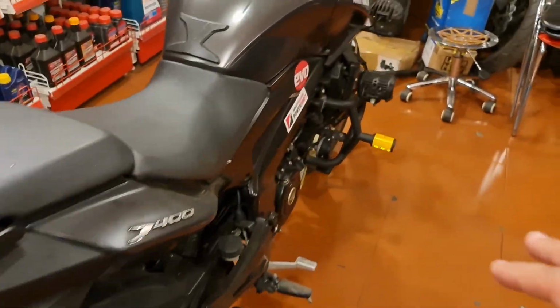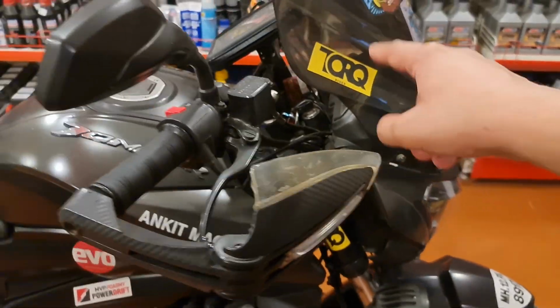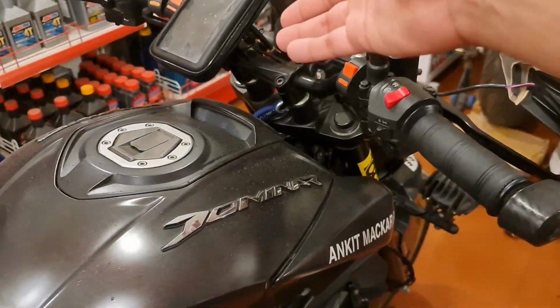So I've been having a few issues with the bike. I think the filters are dirty because every time I accelerate, the bike kind of decelerates and then goes forward. Mileage has considerably dropped. The brakes don't have a lot of bite. And the front suspension, I think a lot of Dominar owners have faced this issue, has become really hard and stiff.